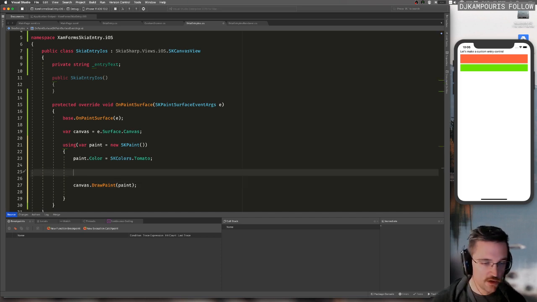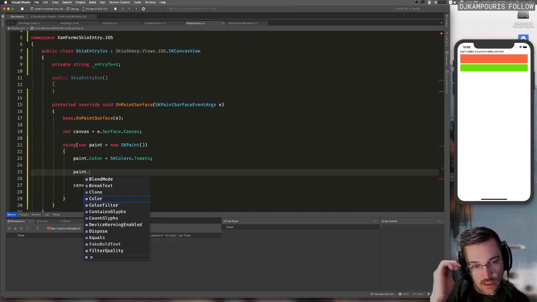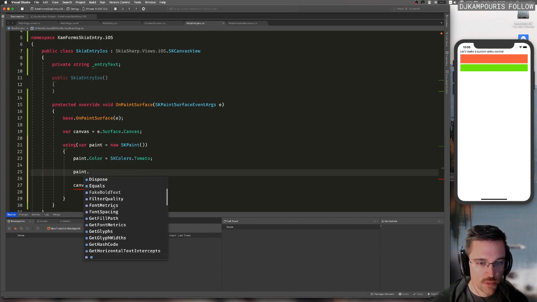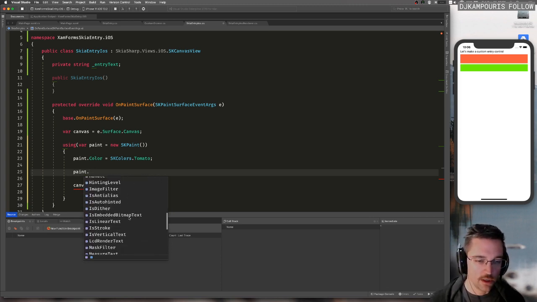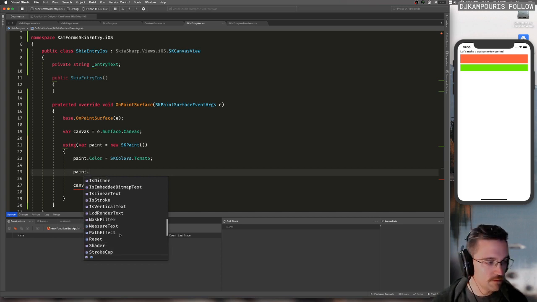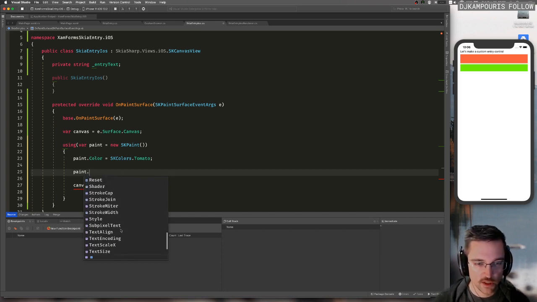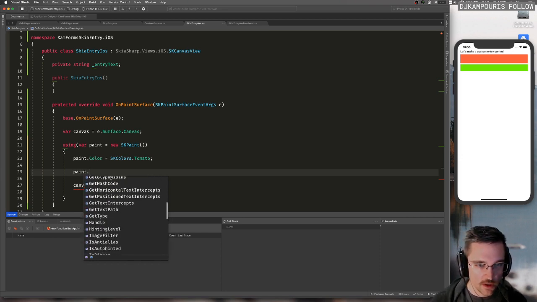Paint's crazy though. If you really start digging into paint, it gives you the ability to not just assign a color to it, but you start to get into things like drawing glyphs, or you could do shaders, or get all your text information and masking and stuff like that. Like path effects: if you draw a path on the screen, what should happen while drawing that path? Maybe we could dive more into this on a different stream. It's probably not going to make a ton of sense for today, but it's insane.